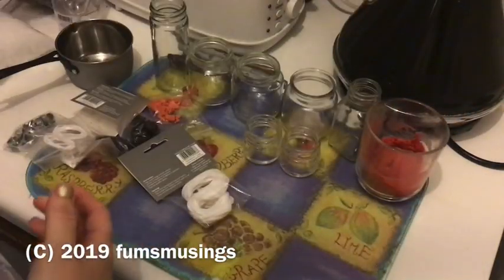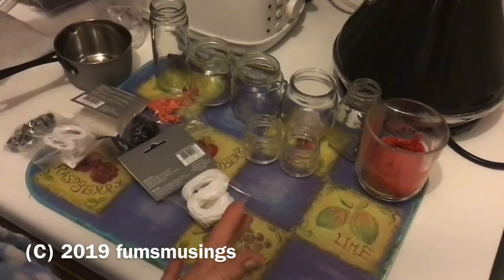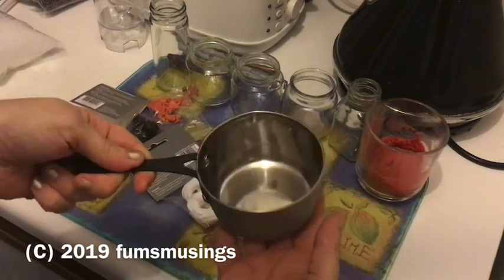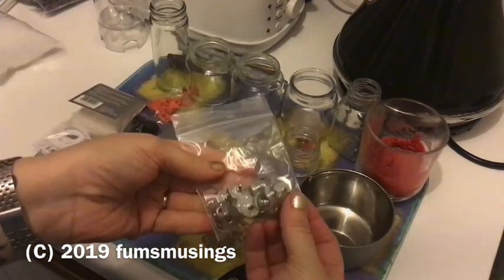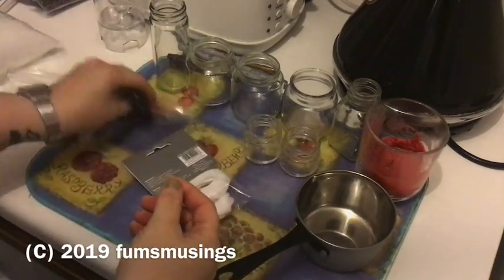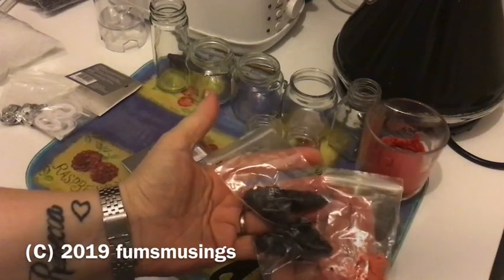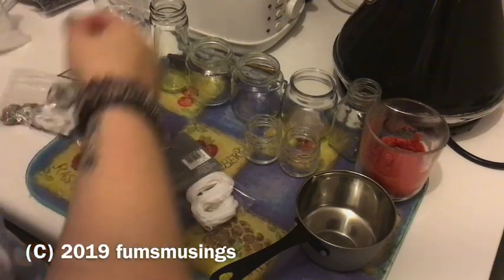I bought a big pillar mold, a bunch of wax, and some wicks. I've got paraffin wax — that was the cheapest at the time — but you can also get soy wax. I also got little wick holders, wicks, and some small packs of candle dye, which are colored flakes. You literally add about two flakes and it dyes the whole candle.